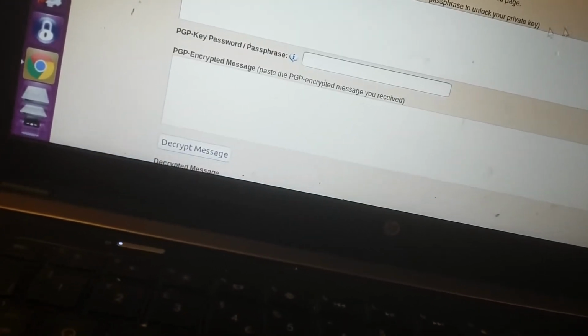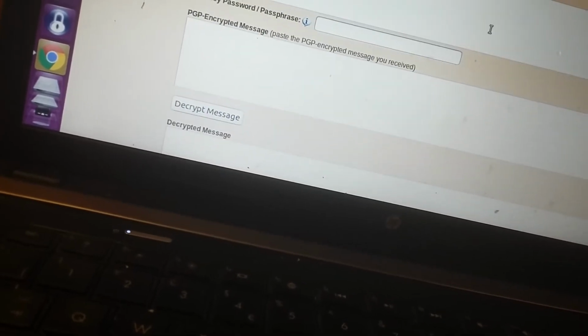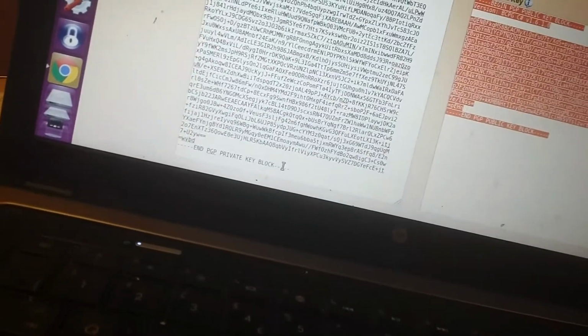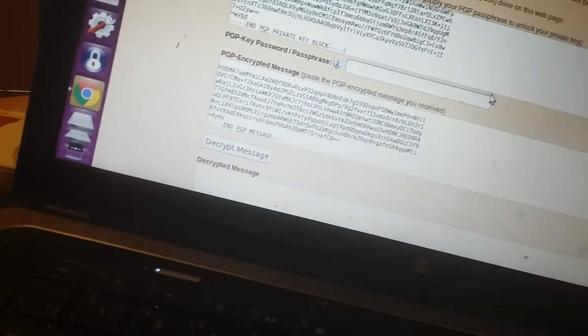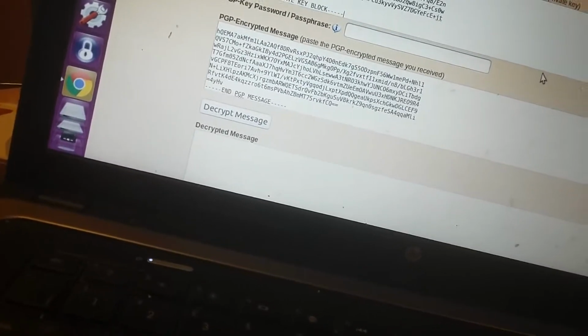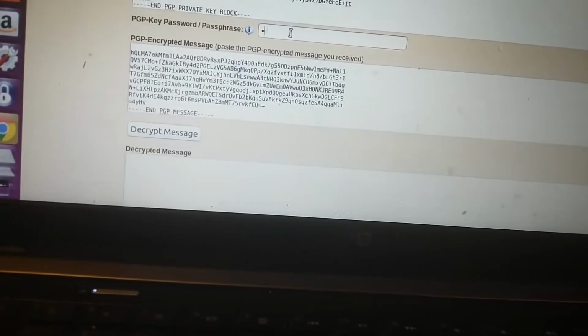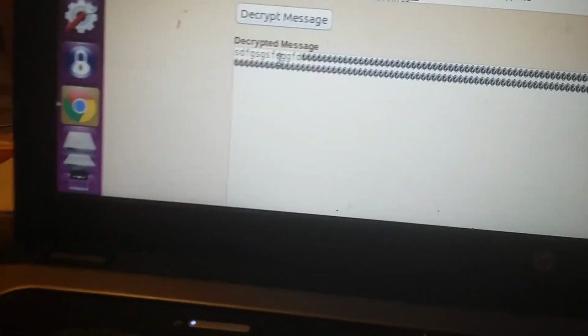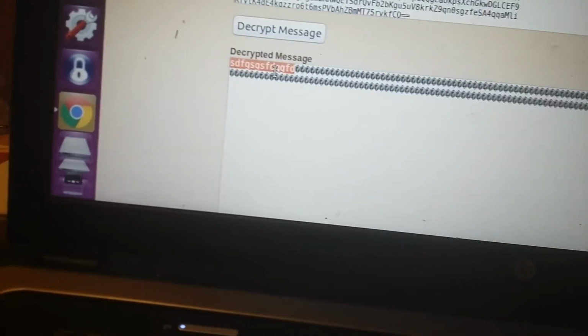Then if you want to decrypt it, paste. Okay, we're going to put that in there where it says PGP encrypted message. And then this is where we need our private key. Now you don't want to tell anyone your private key. Make it nice and secure. You want to even make a backup of it on a USB drive. So you put that there, and we put in our password that we used, which was 1, 2, 3, 4, 5, 6, 7, 8, 9, 10. Press decrypt. And then the message is there. That is what we put. I've no idea why this is showing up, but that is the main message.